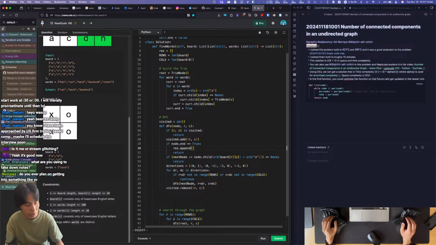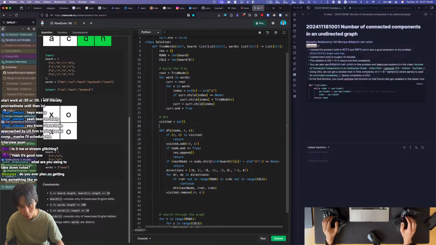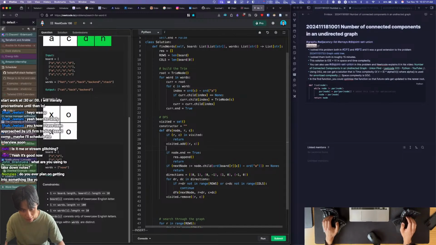Okay, so you can build up a list. If that's what you're going to do, maybe we can just do a canvas. What do I call this? Like constructor, maybe. Yeah, constructor is how I've called it in the past. We're going to make that into an empty string, and then constructor dot append.